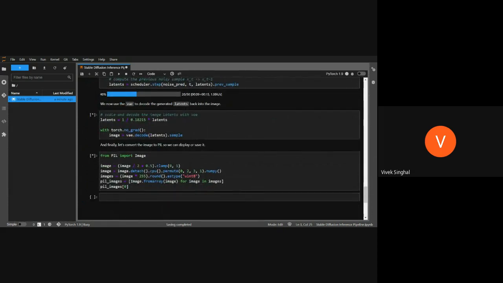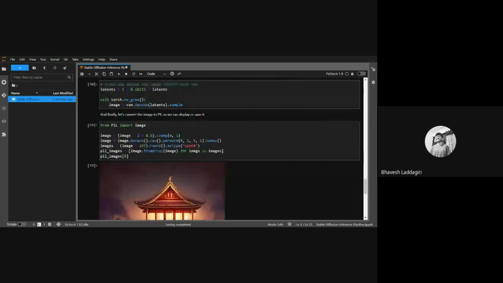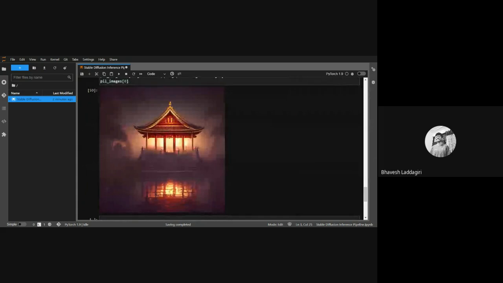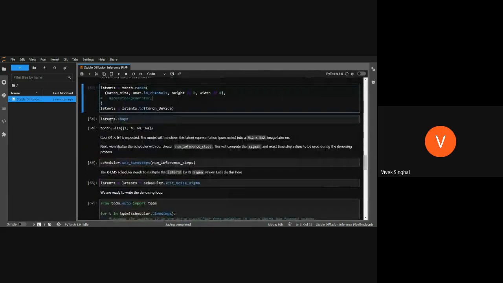So will we probably see text to video, Bhavesh, in the near future? Yeah, I think maybe someday. I think that will be the next thing. Text to video is not already there, but just after these diffusion models, people at Meta and others released papers on text to video as well. I think it's called Make-A-Video, and the folks from Google released a paper called Imagen Video. There are a bunch of others as well, but I don't think there's an open source model yet for those. But yeah, we'll get that also.